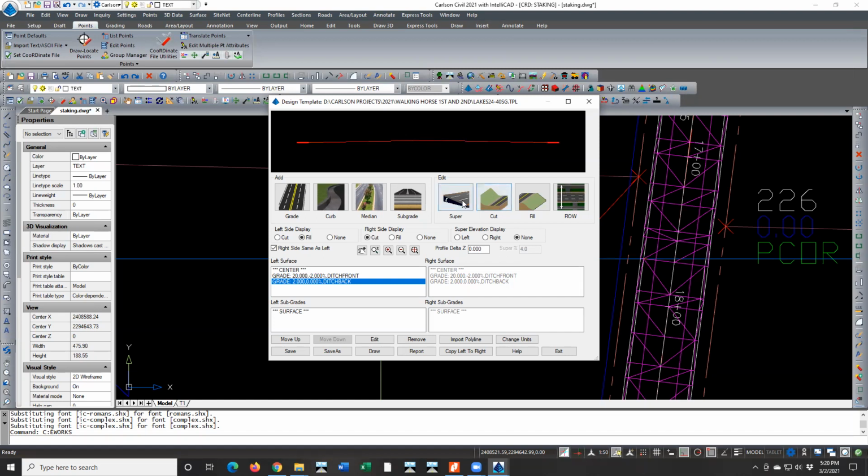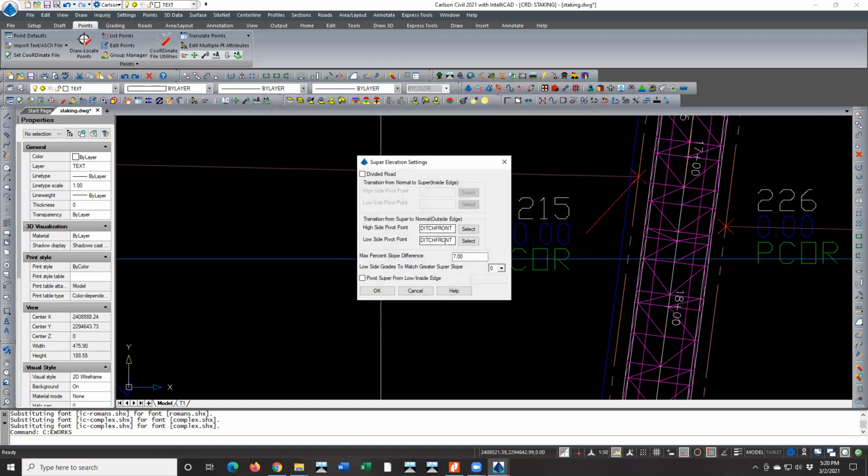All right, so transition from super to normal, or the outside. And that's the first time I've seen this thing right here, actually. I don't know where I was, I didn't see it.